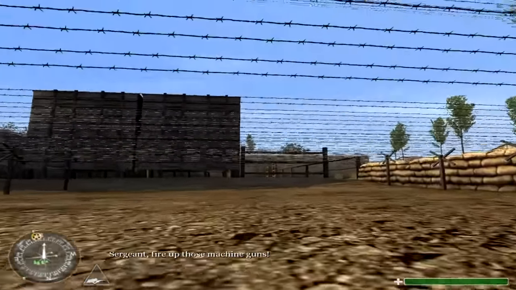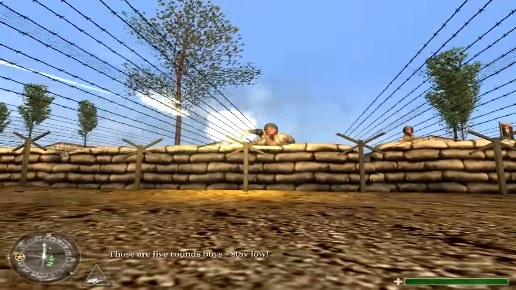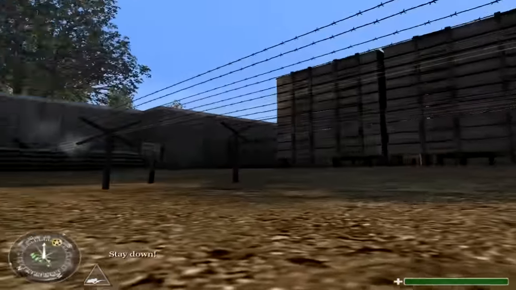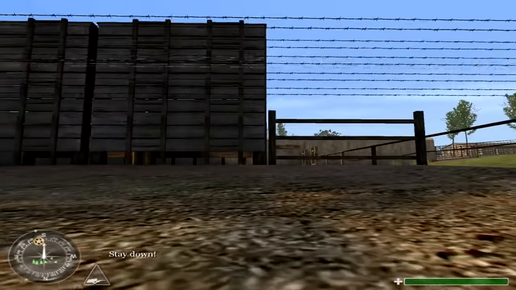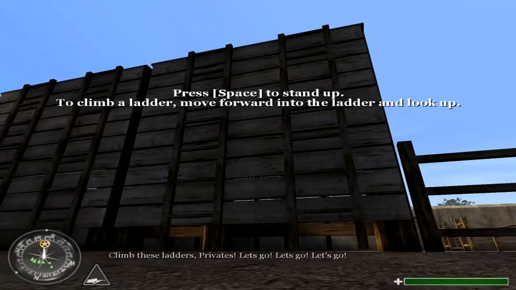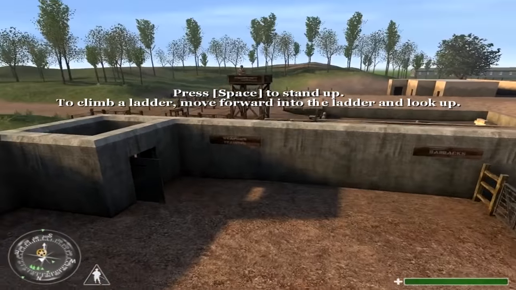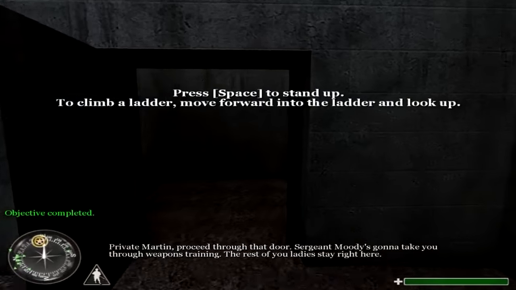Sergeant, fire up those machine guns! Those are live rounds, boys! Stay low! Stay down! Climb these ladders, privates! Let's go, let's go, let's go! Private Martin, proceed through that door.